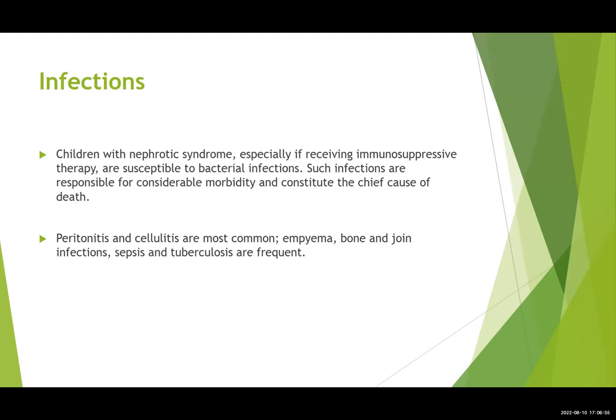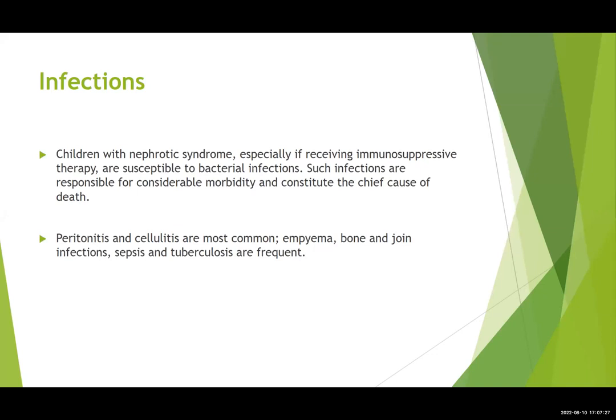Nephrotic syndrome patients are usually more prone to infection because of immunosuppressive drugs and because of the loss of immunoglobulin in the urine. There is also swelling and fluid, and cracks in the abdomen, because swelling of the abdomen with ascites and its reduction will make some cracks in the skin. That makes easy introduction of infection into the body, so they are more prone to infection.